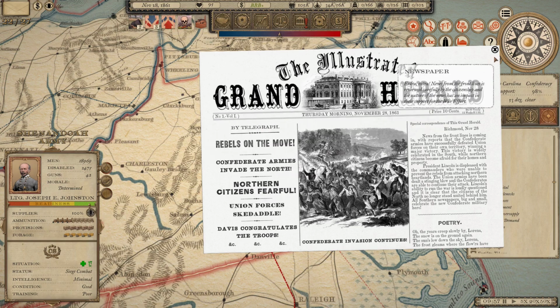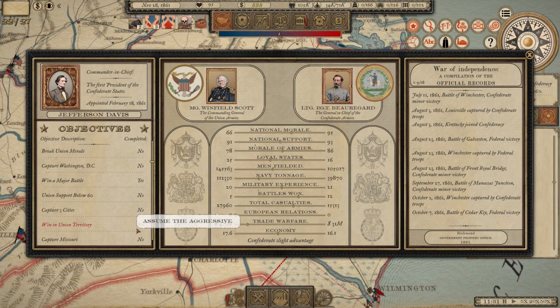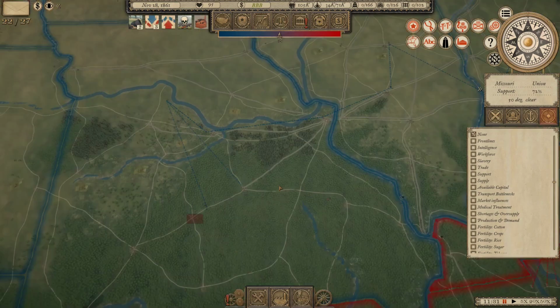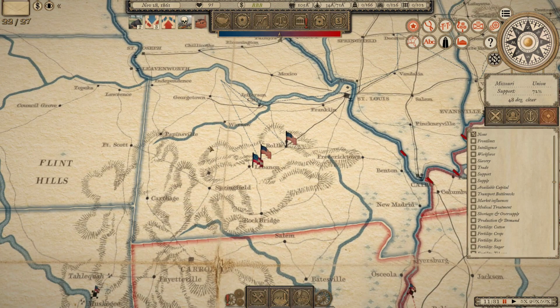And I think what we just got there, this newspaper headline corresponds to "Win in Union territory" has now flipped to yes. A couple of episodes ago, I noticed that I had not gotten that objective complete despite having won a battle in Missouri at Springfield. I was a little confused because Missouri is a Union state, so I felt that battle should have met the conditions. However, Springfield starts the campaign as a Confederate-controlled IIP.